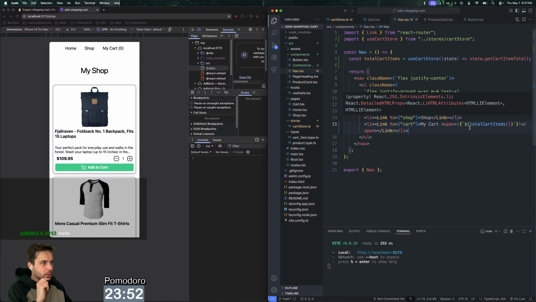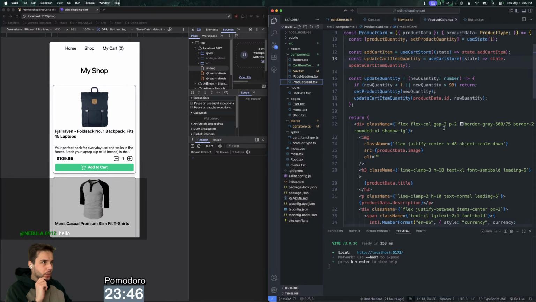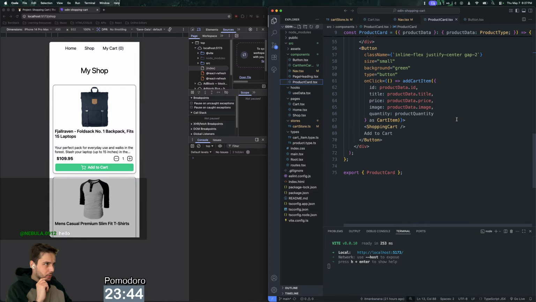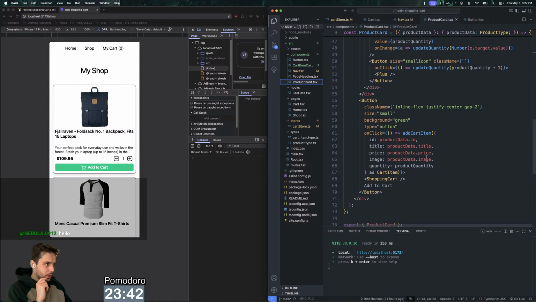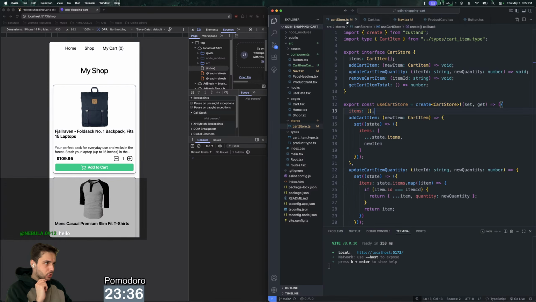So when the button is pressed in the shop, or I guess it's the product card, right? So when this is pressed here, and we add a cart item, we have to then trigger this number to change.